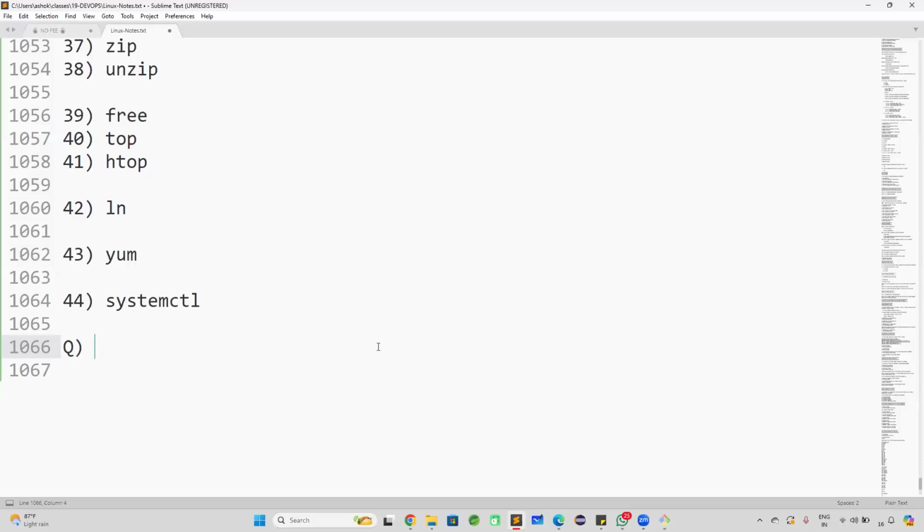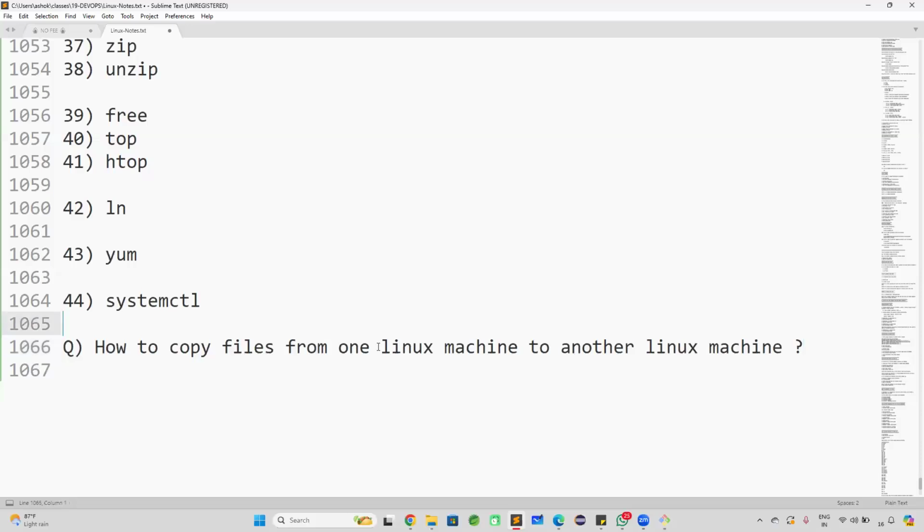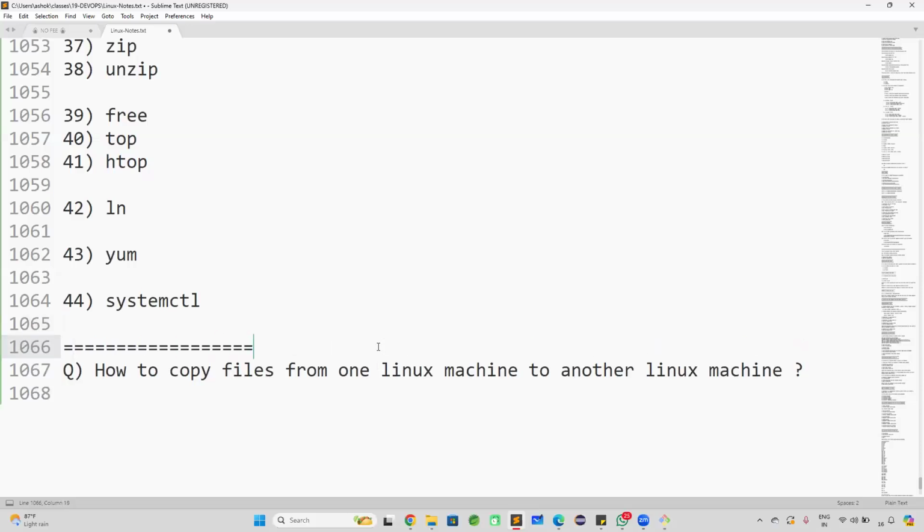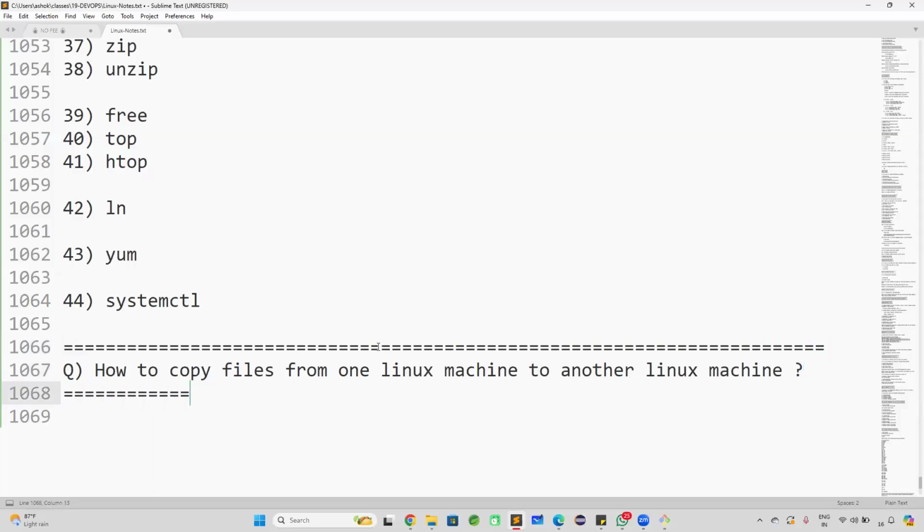How to copy files from one Linux machine to another Linux machine? I want you people to try this. I have the file in one Linux machine. How do you copy the files from one Linux machine to another Linux machine? I'm giving 1 minute of time.